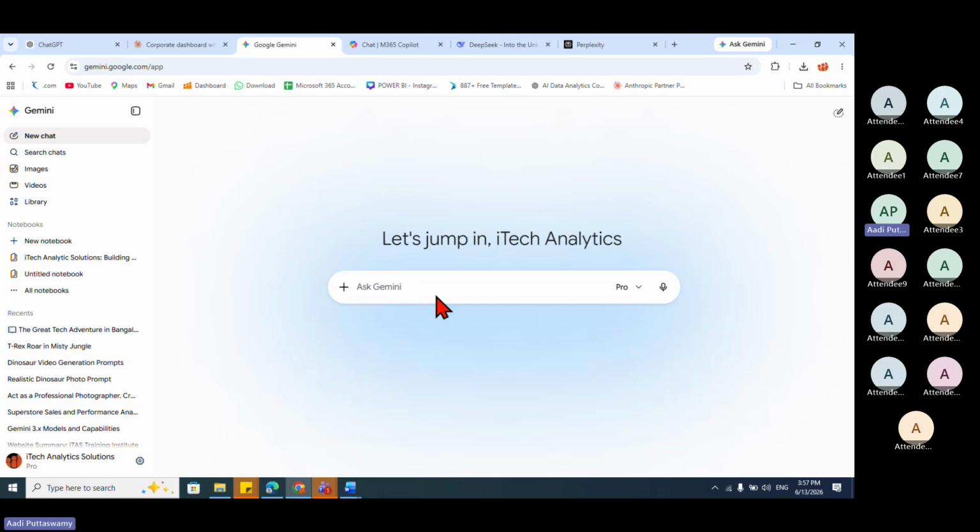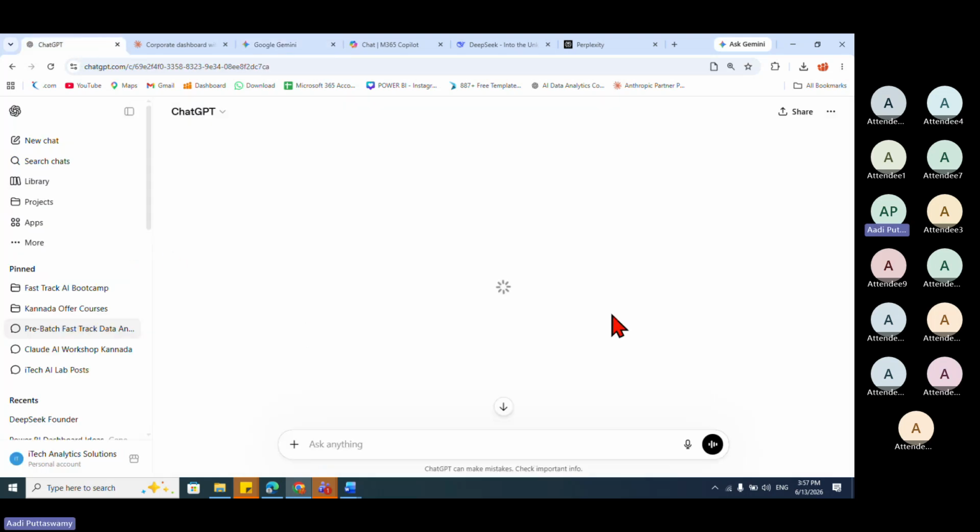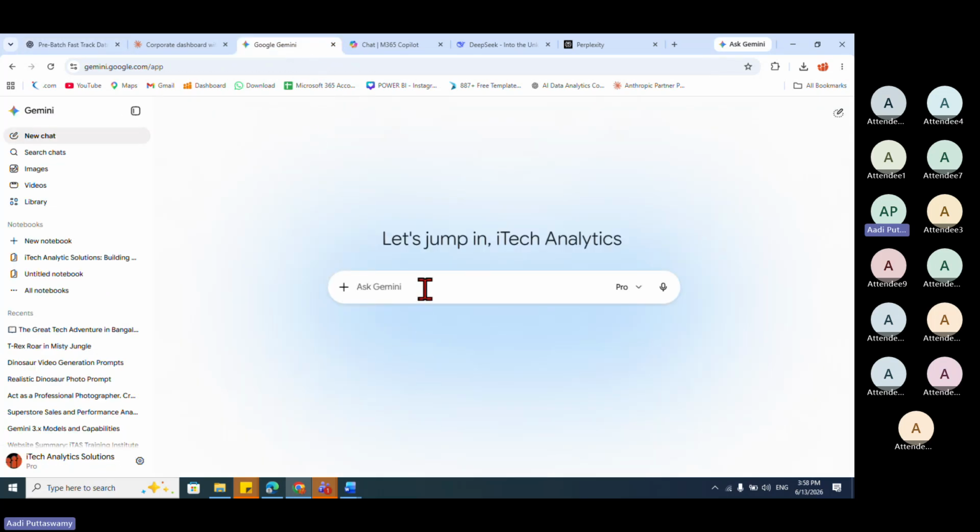I thought I'll just give the HR thing with the dashboard. So here it's becoming very slow. Instead of typing, I thought let me give the same query or prompt so that people will understand more easily. But it's getting hanged actually. I don't know why. Okay, let it be.